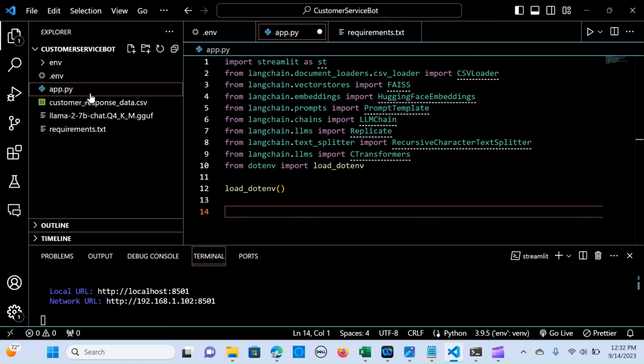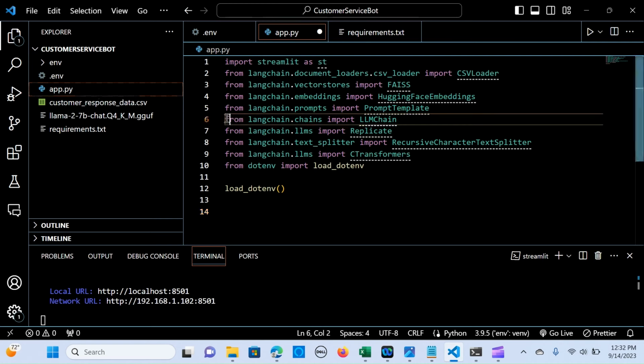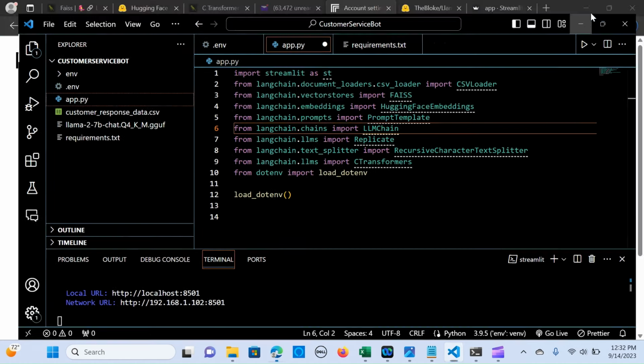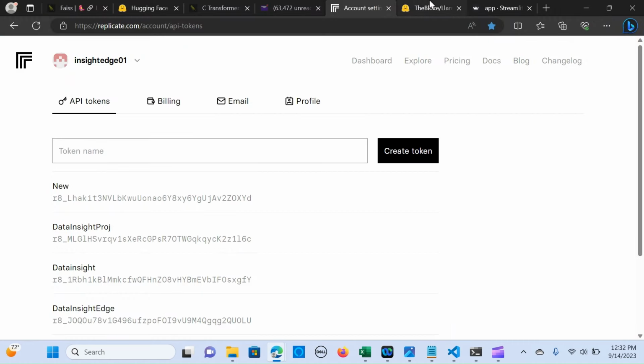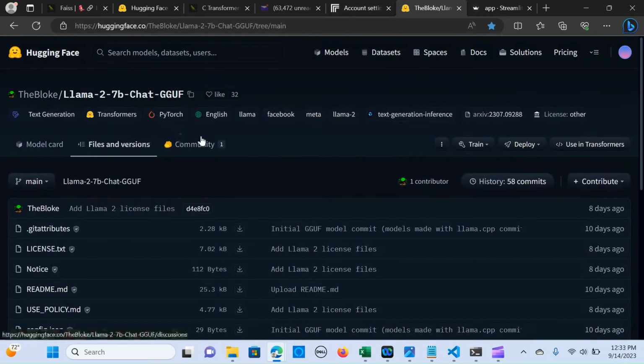Okay, the next thing is I'm going to show you how you can download the Llama2 7B chat model. I'm going to attach the link so you can grab that. In Hugging Face, you get into the repository and you go to Files and versions.